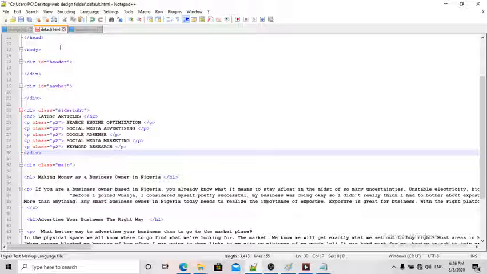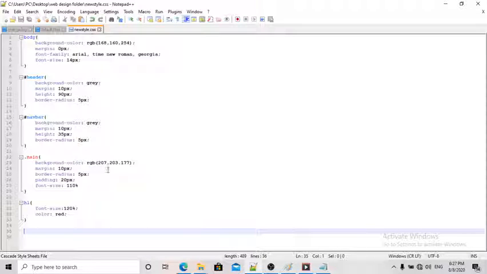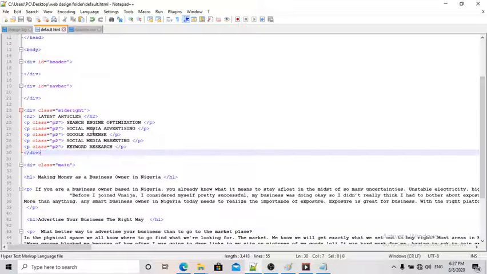And why we are putting this up here before our main section is because we want to float it to the right of our main section, so it has to come first. HTML paints in top down order, in order of hierarchy, so this particular side right has to come first, so that our browser renders it to the right when we eventually float it to the right. So we're just going to save this off, and we'll move to CSS and begin to style.